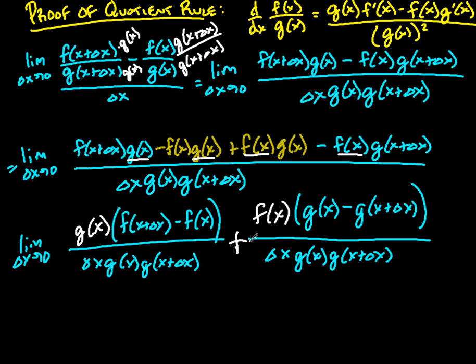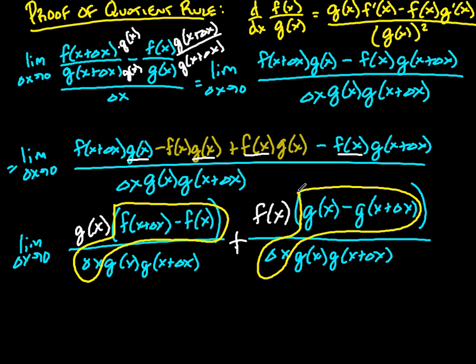Now, the issue is here, though. Like, this part right here, that right there represents f prime of x perfectly. This right here is not quite correct. These two terms are flip-flop. This one needs to be positive, this guy needs to be negative. Well, to flip the sign, all I have to do is have factored out a negative 1, a negative f of x. So I can make that a minus, and that flips my sign perfectly.